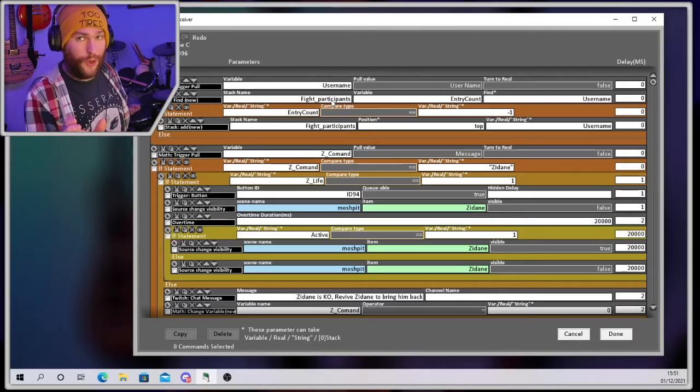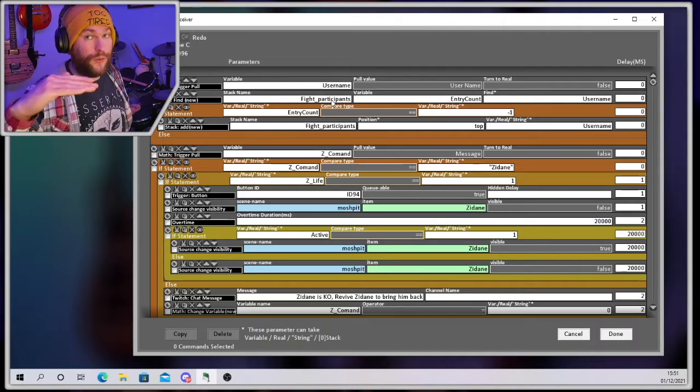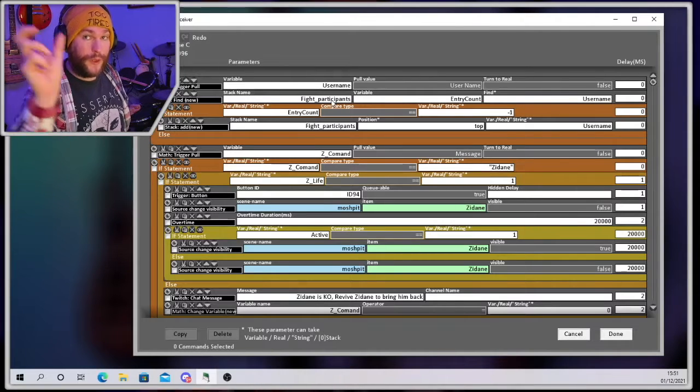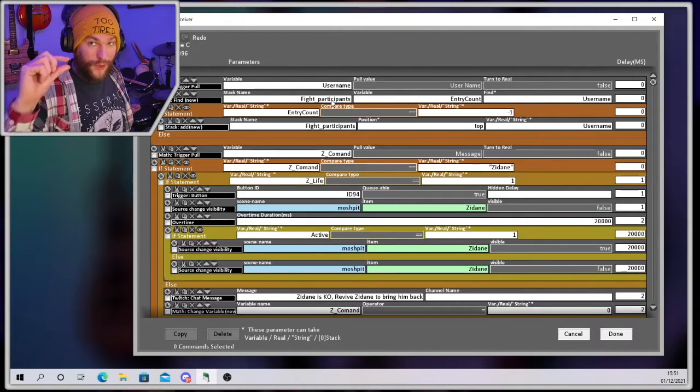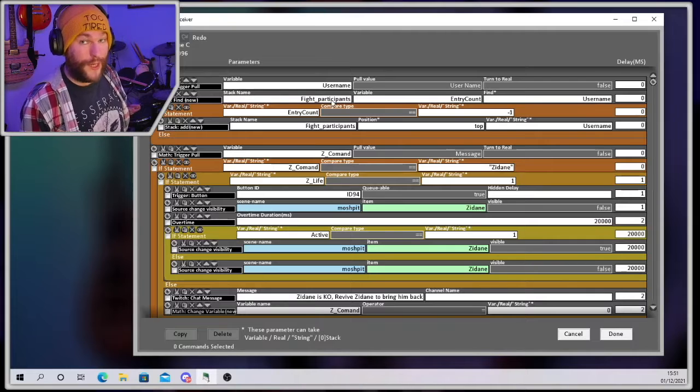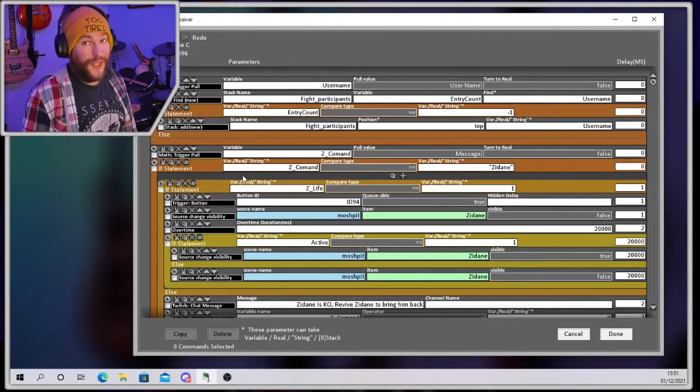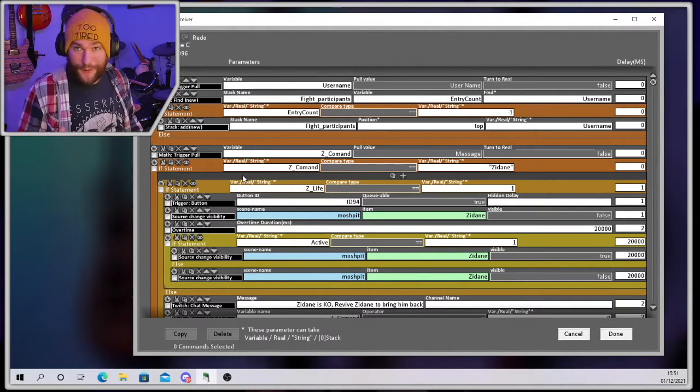Now the first slot in a stack is slot 0. So if the username comes back as -1, it means it's not in that list currently, so we're going to want to add it into the list. If it is any other value, then we're going to skip this process to avoid getting duplicate usernames in our stack.